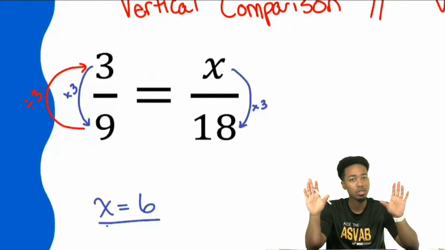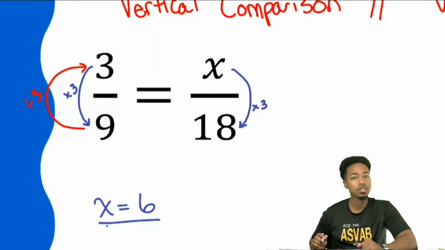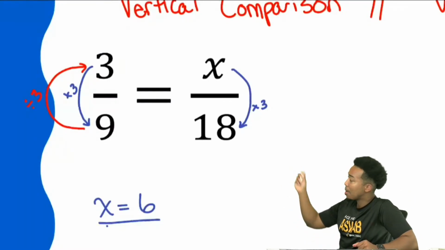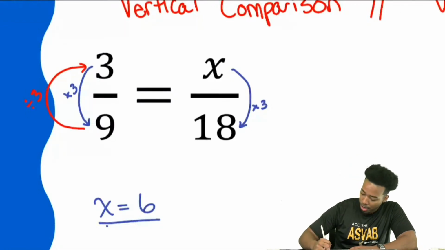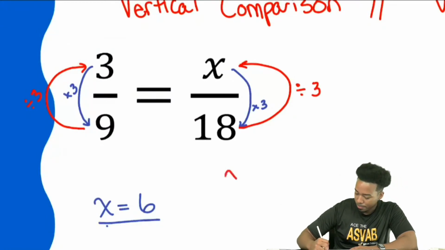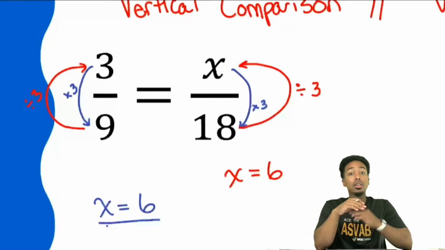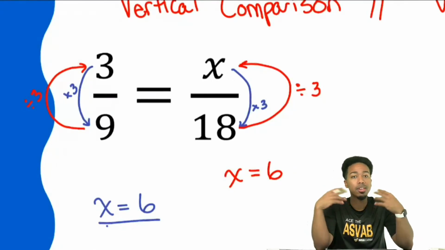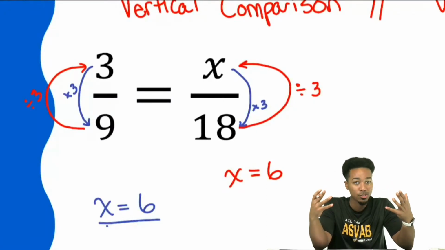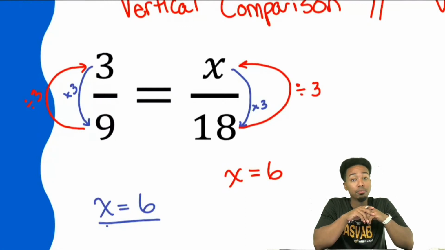Absolutely, we're good. Let me go ahead and make sure again. Compare the same things in the same way. If I'm going bottom to top on the left side, I go bottom to top on the right side. 18 divided by 3, what's that going to be, everybody? That's going to be 6. So again, you can go top to bottom, bottom to top. If you notice a convenient situation like that, you are good.